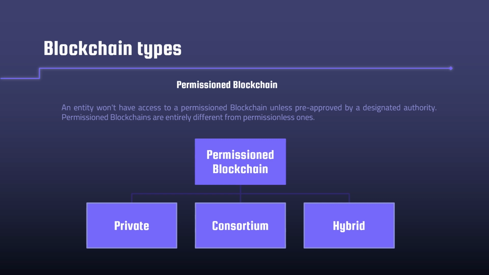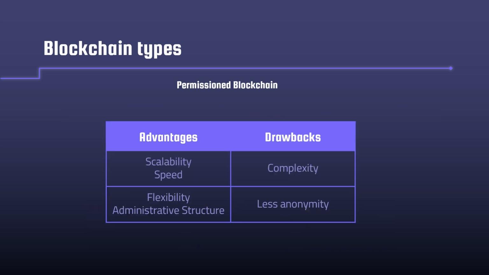The second type is a consortium blockchain. It's a type of blockchain managed and operated by several organizations or entities. It operates as a permissioned blockchain, meaning users need to be invited and authorized before accessing the network. The last type is called hybrid blockchain. It's a fusion of private and public blockchains. This type leverages features from both, allowing for a structure based on private authorization and a public consensus system. Users can control who gains permission to access specific sets of data in the blockchain.